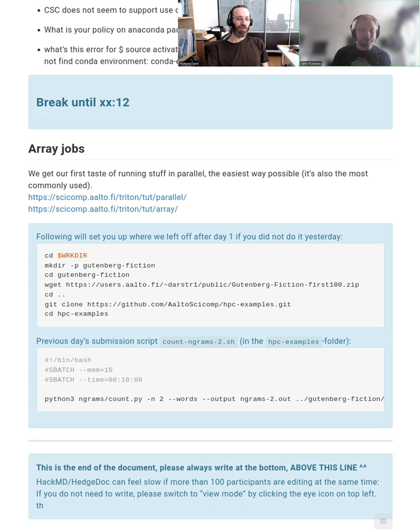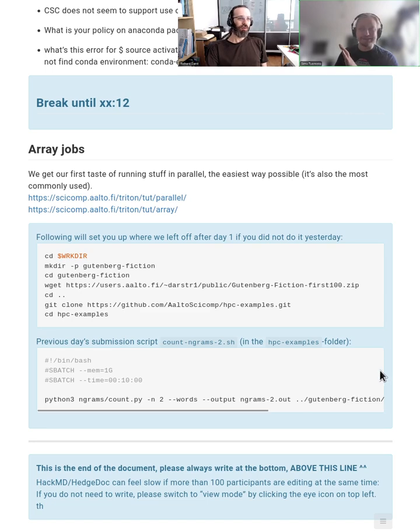We were trying out how we can write scripts that we can submit to the queue, and the queue will run them later on.